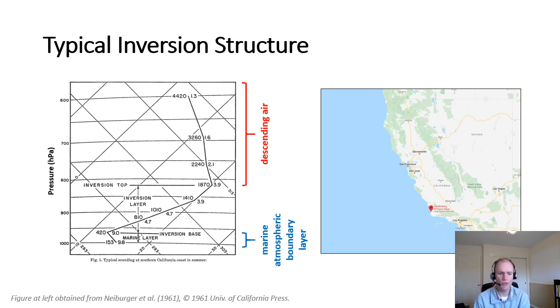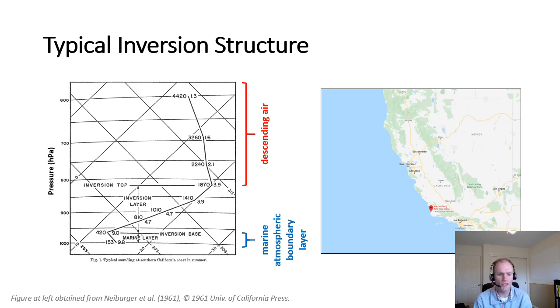We then have a deep inversion layer, in this particular case extending from about 960, 965 hectopascals up to about 810, 815 hectopascals, over which the temperature increases from about 12 degrees Celsius to 20 degrees Celsius in that time frame. Mixing ratio decreases from 9 grams per kilogram to 4 grams per kilogram over this particular layer. And then above that, we have the free atmosphere, the free troposphere, which is air which has a history of descent in the descending branch of the subtropical anticyclone here.